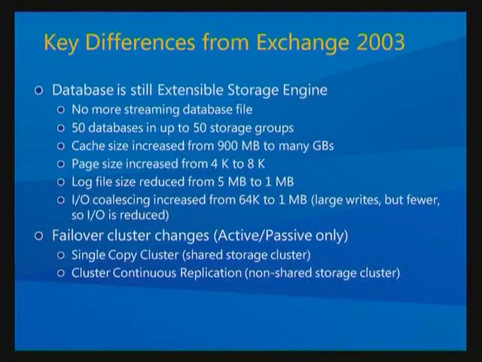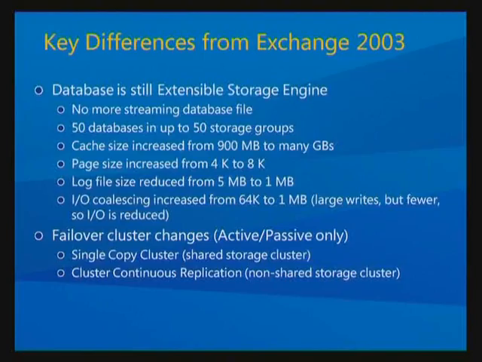And in fact, now we programmatically block that. What that means is a single node inside a single copy cluster can contain multiple clustered mailbox servers, but at any given time, only one of those clustered mailbox servers can come online. You can't bring 2 or more online on the same node. So we block that. But we do give you the ability to move multiple clustered mailbox servers to the node, because you may need that ability in the event you've got a 3-node cluster and 2 of the nodes are undergoing maintenance, or you've suffered an outage of 2 of the nodes for a variety of reasons, and you need a place to move one of the other clustered mailbox servers.